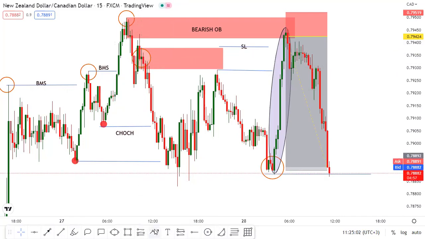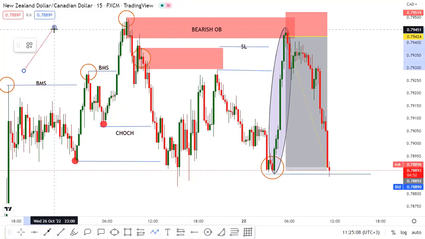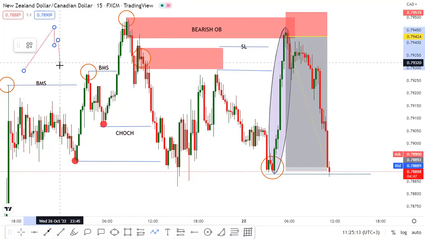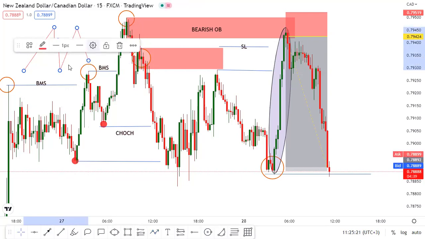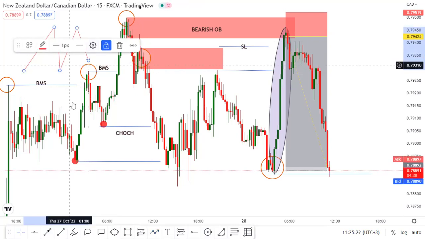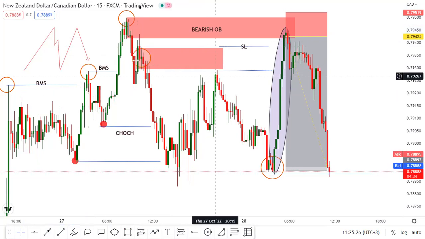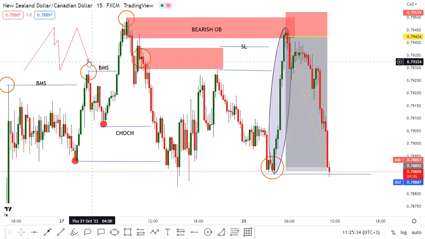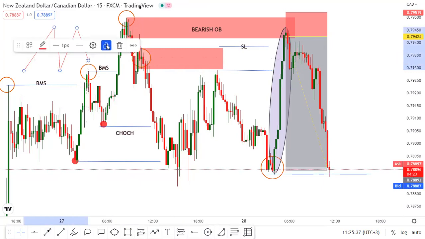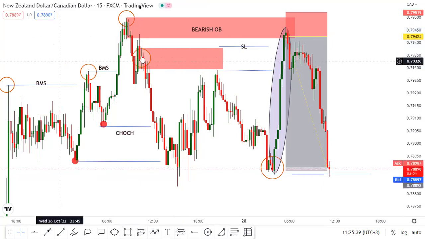It is a substructure because we know our general structures like this, or our structures like this, then we had this. So we expected price to respect this zone. Yeah, that's good. And this one here was just a substructure, just a substructure inside our major structure. Yeah, that's good, Mr. Shark. It is in a substructure.